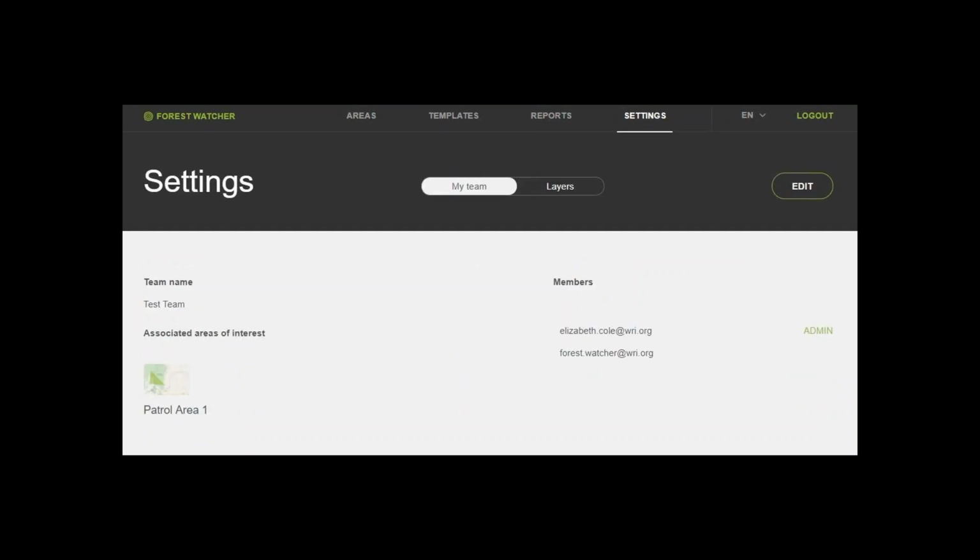And so from here, you can also create a team, which I briefly mentioned. You can add users to your team, and then you can manage what they see on their mobile device. So you can create an area of interest on the desktop version of the application, and you can send it to a team member's mobile device. And so you can do that by adding a team member through the edit screen, and you have to use their My GFW account. If a user does not have one, you can also go ahead and create them one, but this allows, again, the phone to connect to the desktop version.